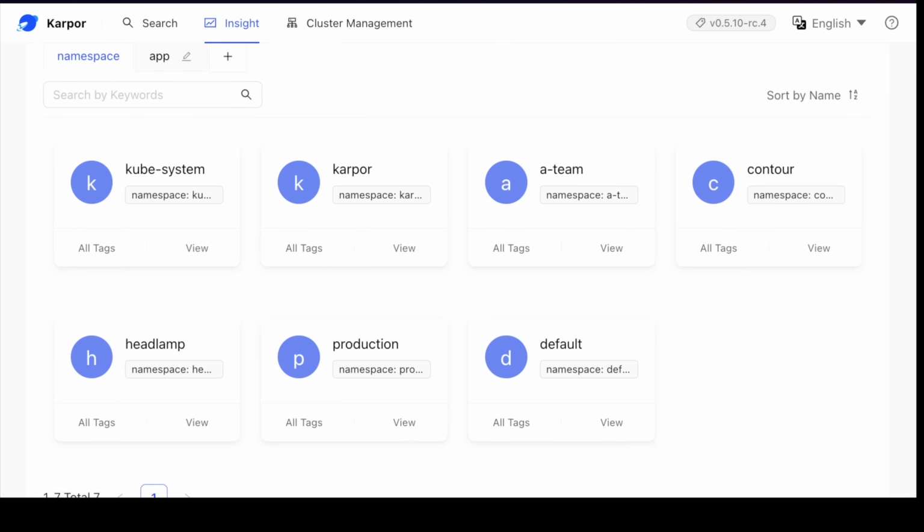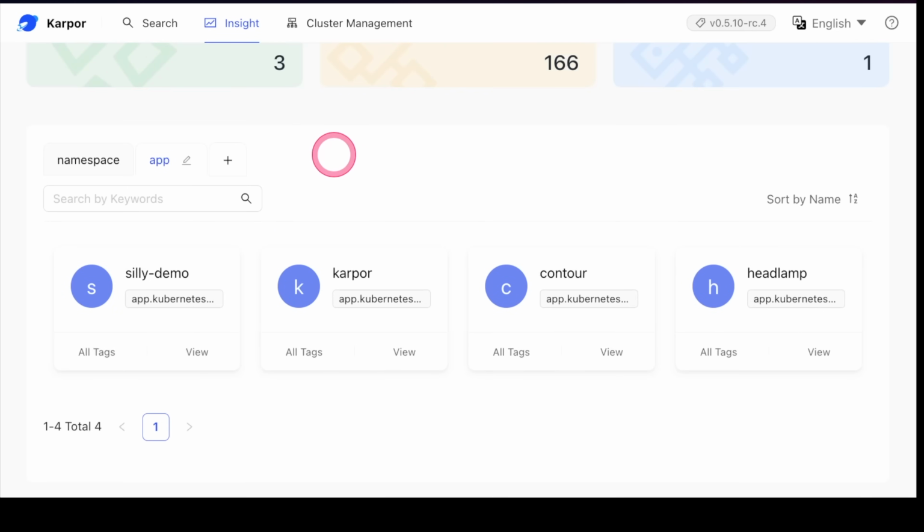Now we can select the app tab. We can see all the resources from all the clusters grouped by the label name. In other words, now we can see all the distinct apps. That is yet another operation that would be very expensive if the dashboard would need to query all the clusters to find all the resources and then discard those that do not have that label and finally group them all.